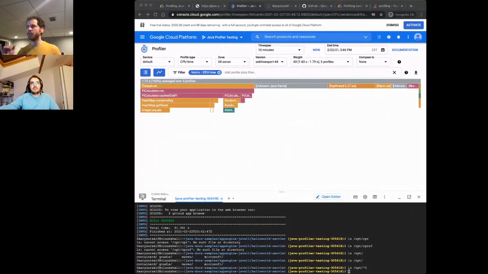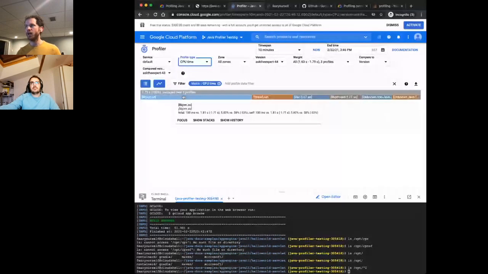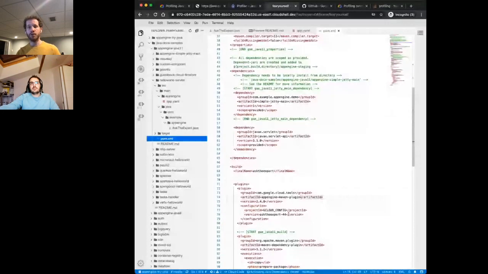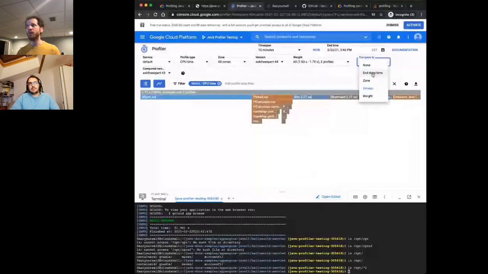And so I can see that optimization that I've got compared to that, right? And same way for the thread run and all of these. So you can compare your versions. The only thing that you need to do is do what I was doing, probably relatively quickly, which is change the version ID as you create a new version and use that as your comparator. Otherwise, I believe that you can compare depending on end date, start date, zones, whatever you want. Does that answer your question?